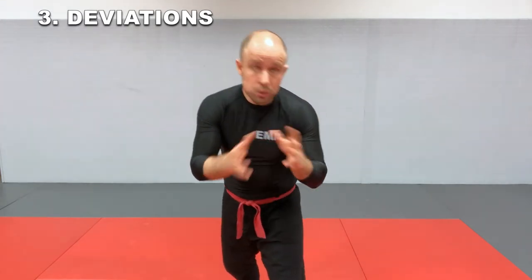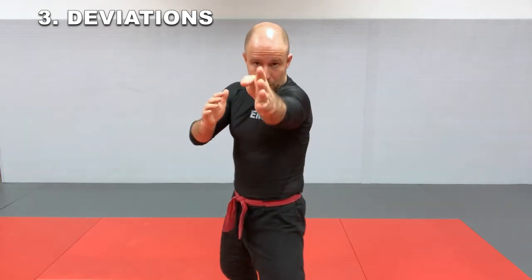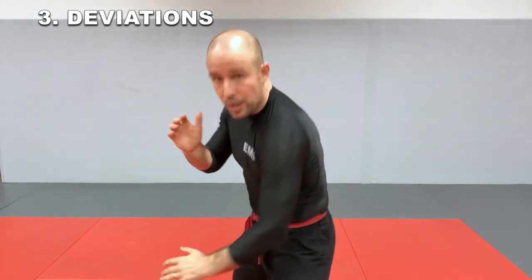Next, striking defense strategy will be deviations. And you can use these in conjunction, obviously. We're gonna do a demonstration with everything blended together towards the end. But essentially, when a strike comes down the middle, you can deviate it. And the common mistake that beginners make a lot is they deviate it too much.